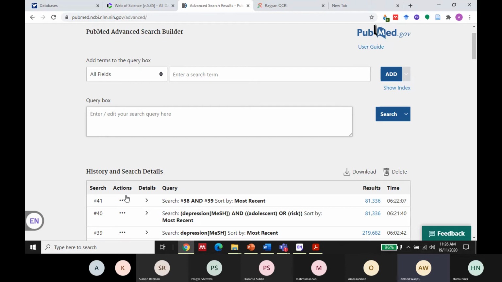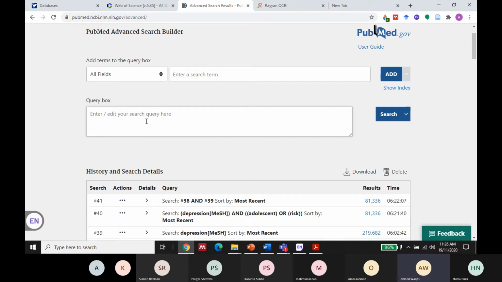And once you combine all of your search sets into this query box, just go through the keywords one by one and see that brackets have been put in a good way. There are no extra or accessory brackets, no unnecessary brackets. Otherwise, that would mess up your search strategy.